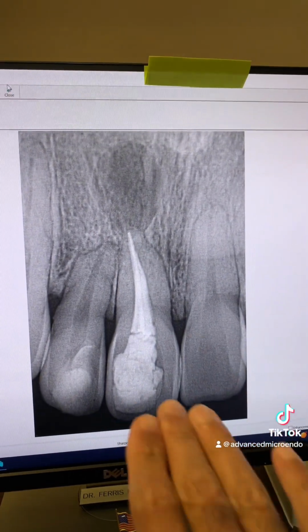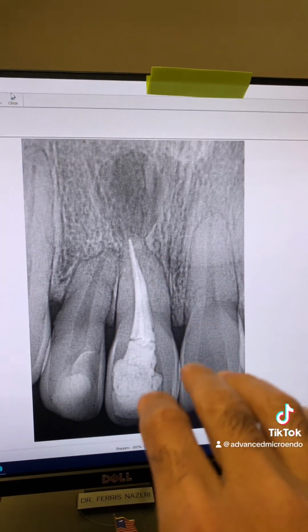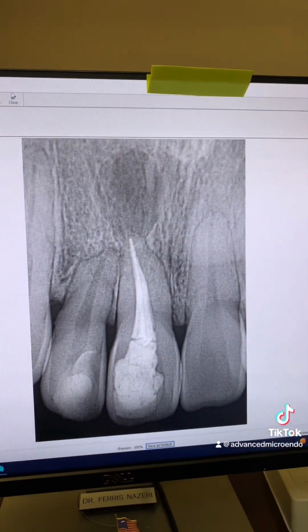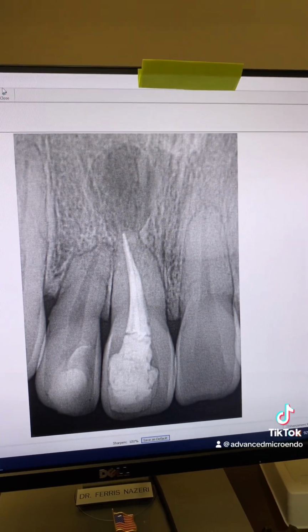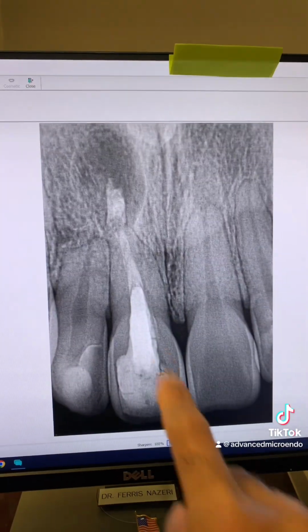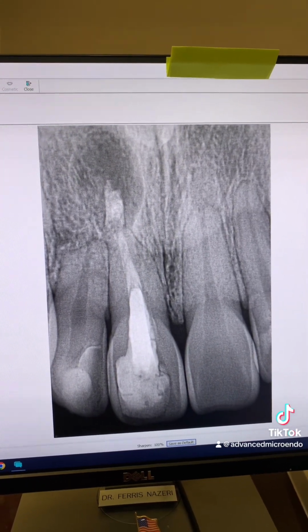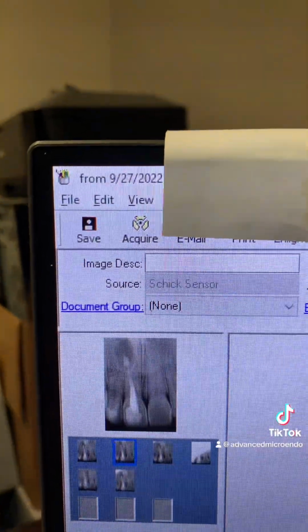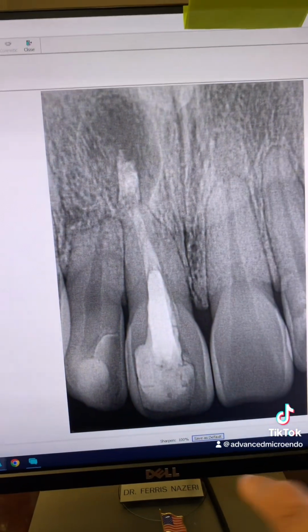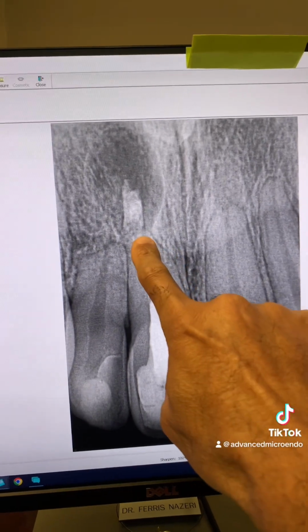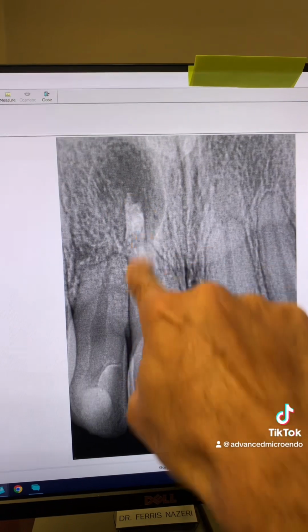So the goal was to go in, redo the root canal, place an MTA plug, just have the tooth prepared, just in case later we need to do an apicoectomy, we're good to go. And take a look. This was immediately after we redid the root canal for her a year ago, and you can see here's the date. Immediately after we redid the root canal, MTA got extruded out.